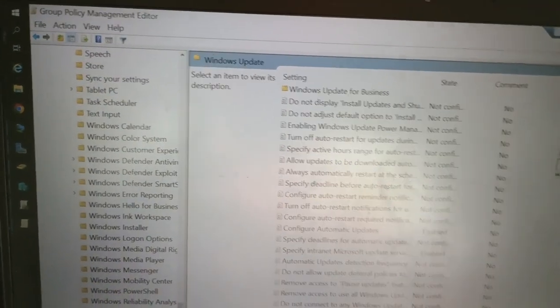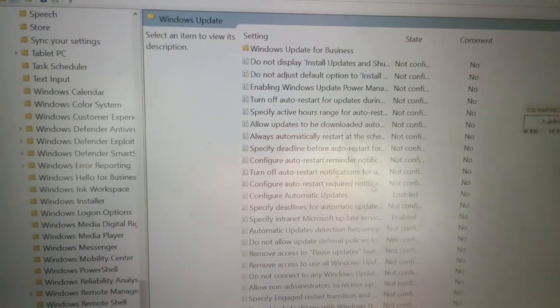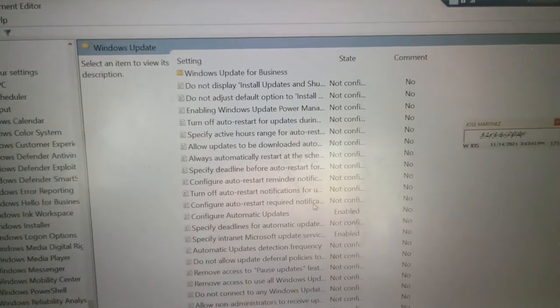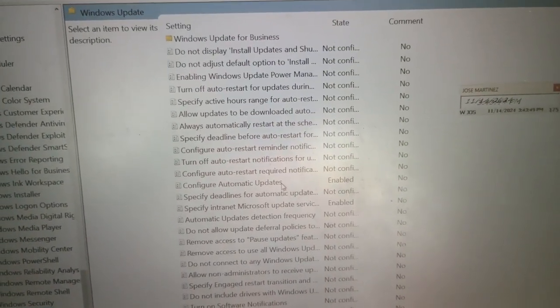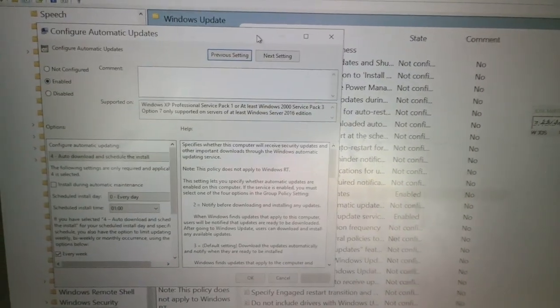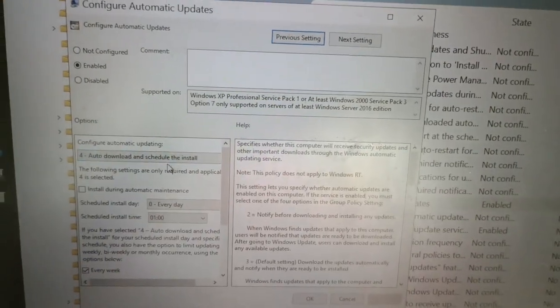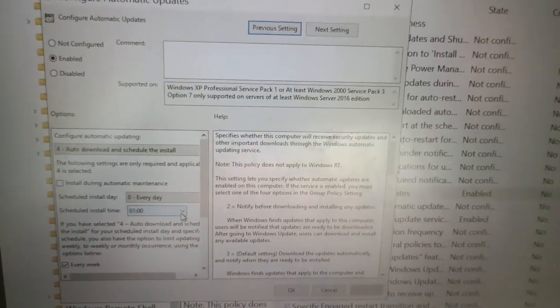Alright, I'm in the Group Policy Management Editor as set in the instructions. I'm going to try finding two rules: Configure Automatic Updates and Specify Internet Microsoft Update Services. As you can see, this one is enabled with auto download and the schedule install time is 1 o'clock.